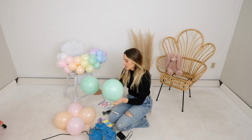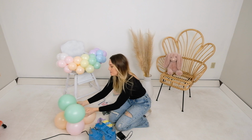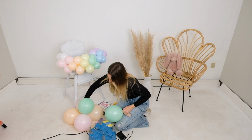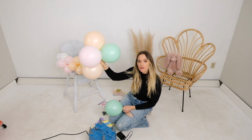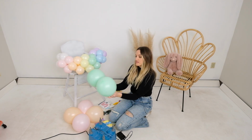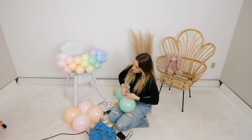Okay, I've got my green. I'm just gonna compare it to my base because I do want it to be a little bit smaller. Just make sure it kind of fits in there and that it is a little smaller than the base. And again, that they are about the same size, checking that, making them round, tying them off.